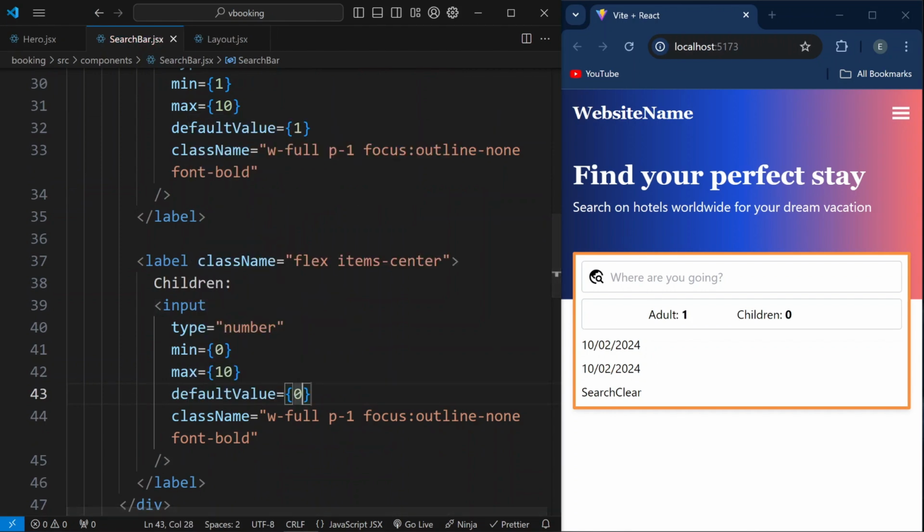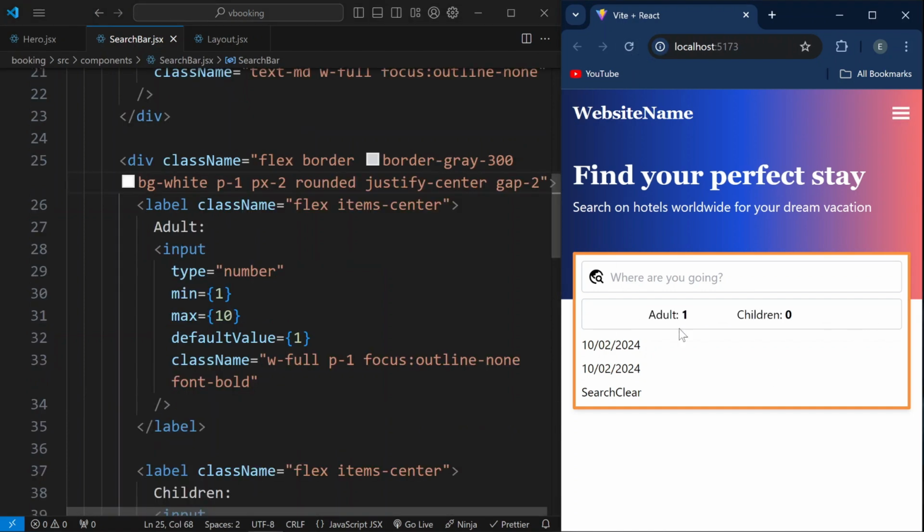Let's save it. As you can see, even if we refresh it, our default value is going to stay. And for adult and children field, in here we gave center. Instead it will be justify between. So it will space out these two fields.